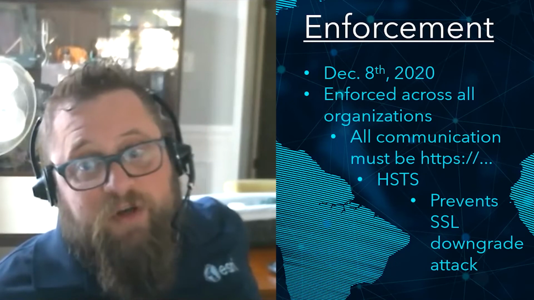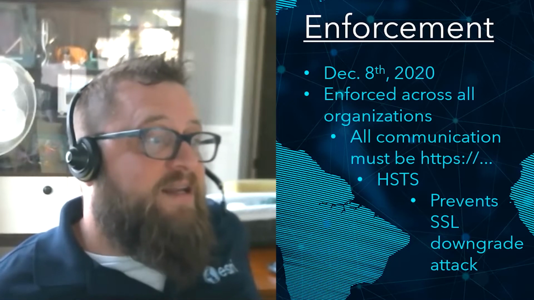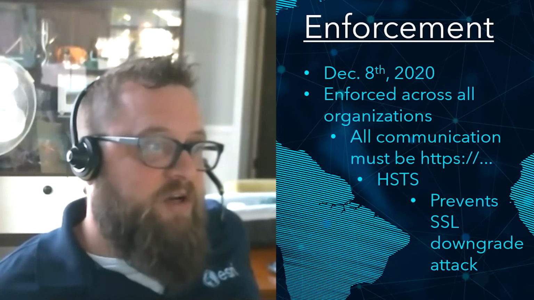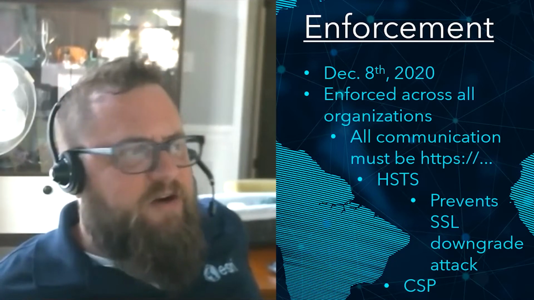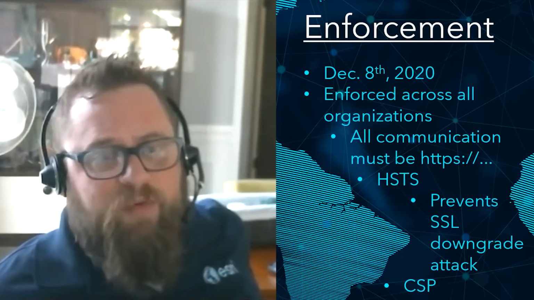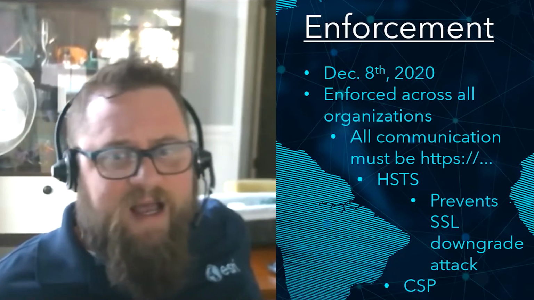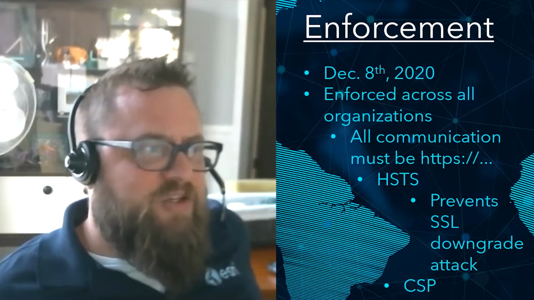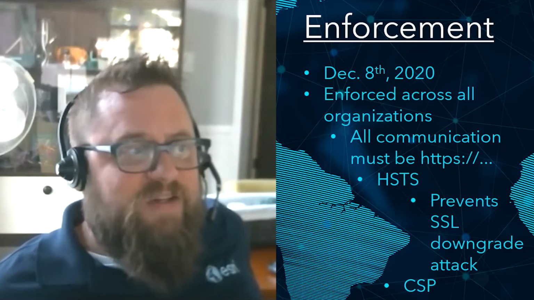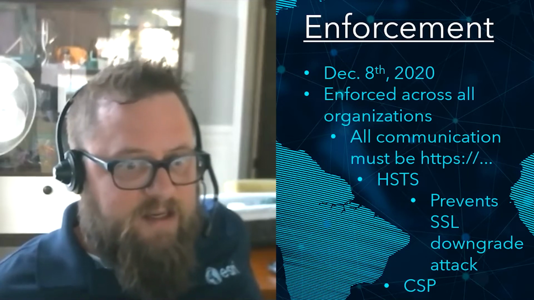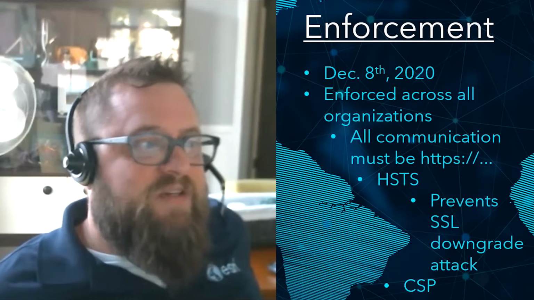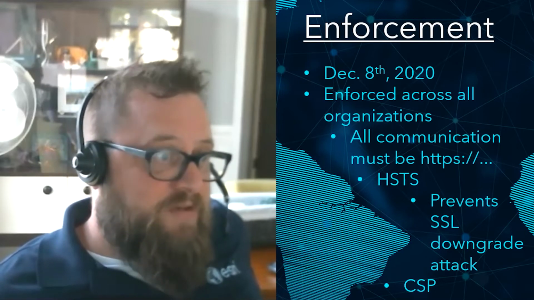The next thing that we'll be doing, in addition to that, is setting what's called a CSP, or a content security policy. And that content security policy is going to be set to upgrade insecure requests. This CSP is a directive that will tell all of our clients to treat all of a site's insecure URLs, that is URLs that are sent over HTTP, like they've been replaced with secure HTTPS URLs.